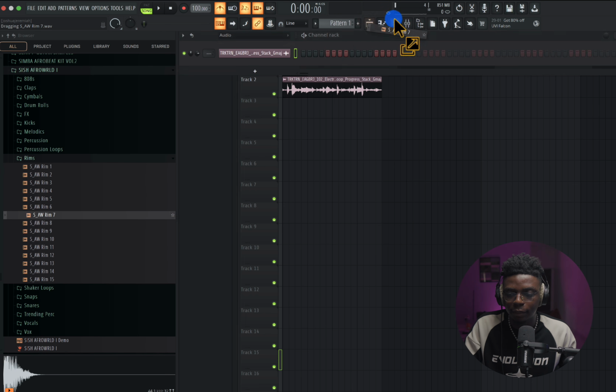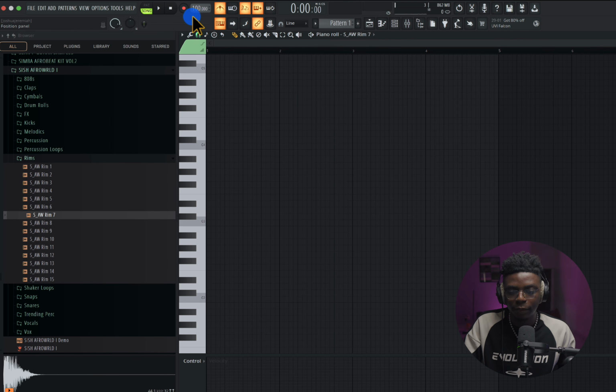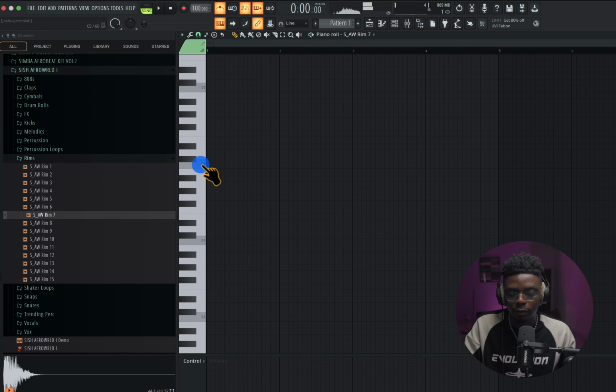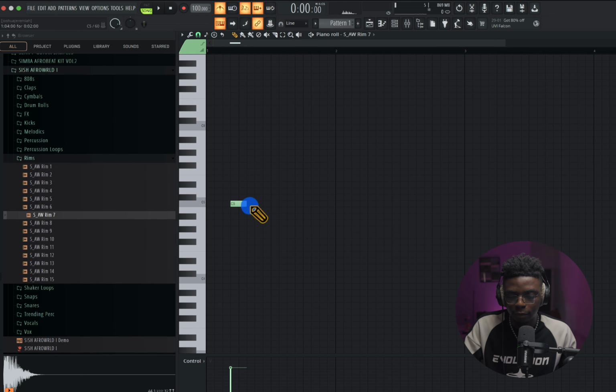Okay, I like the way this one is sounding. Then we can bring it here, and here we have it. So it's on pattern one. We can either turn on this one and play it on our keyboard, or we can play it manually on our piano roll. Okay, so don't forget to play it on C5, which is like the natural key.